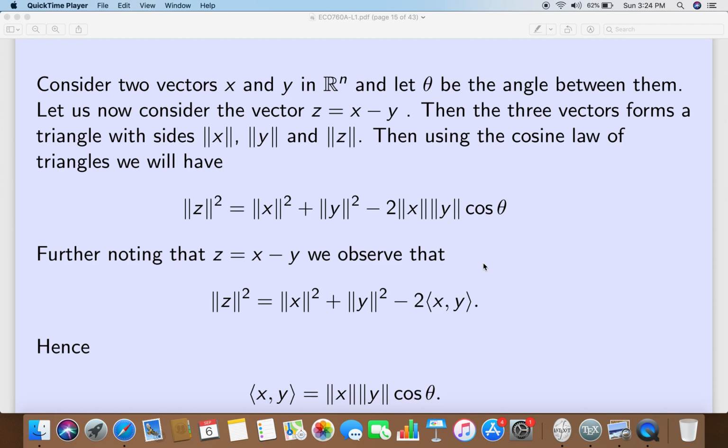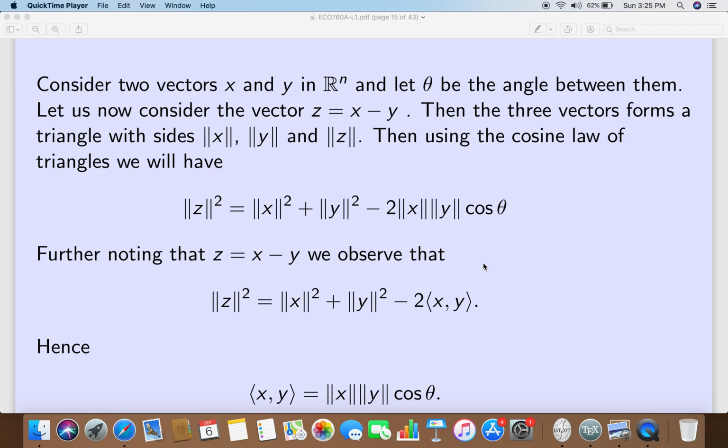You can ask me what would happen if theta is 0. When angle theta is 0, of course, that means x and y are in the same direction and x equals some mu times y, and you can just calculate the inner product. Cos 0 would be 1, and so you can easily show from the original definition that it is nothing but norm x into norm y. So we'll not get into that. We'll take a theta which is acute, just for simplicity of the explanation.